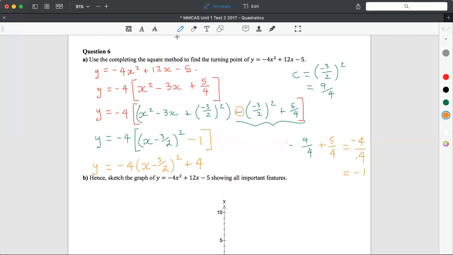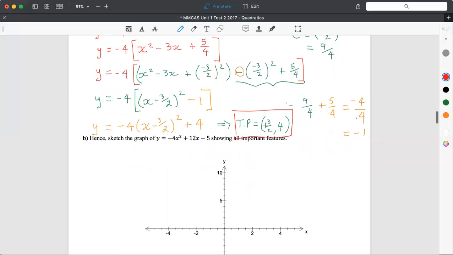And the question, we always make sure we answer the question: find the turning point. Well, the turning point from this can now be read off because we know that it's in turning point form. That was the whole point, right? So we're going to put it in coordinate form. This one's going to be swapped, remember? So this one's positive 3 on 2, and this one's positive 4. This one stays the same. So there's your turning point. And again, make it super clear that that's your answer.